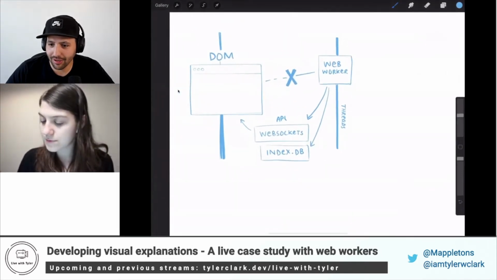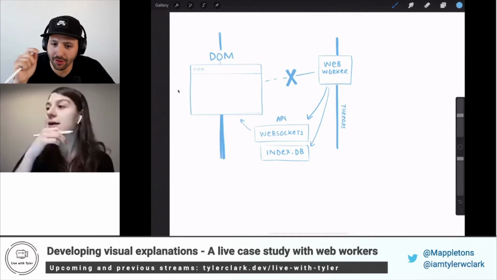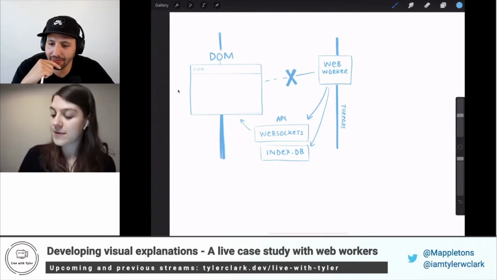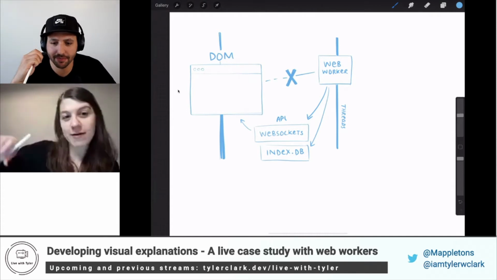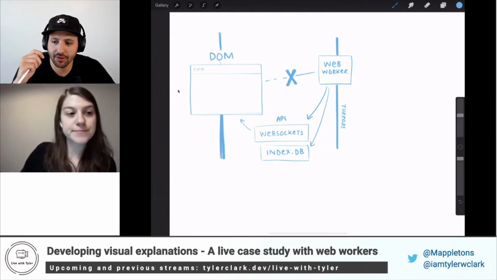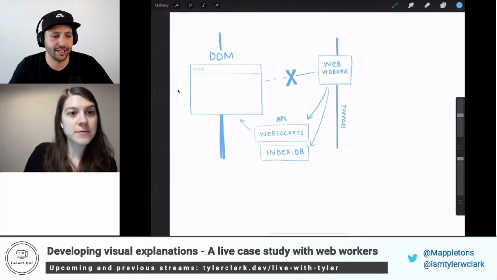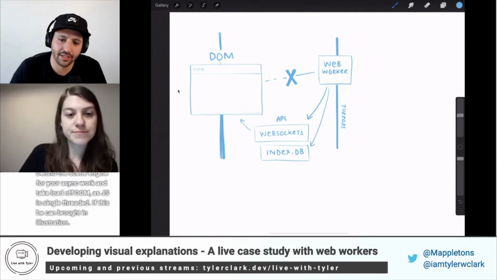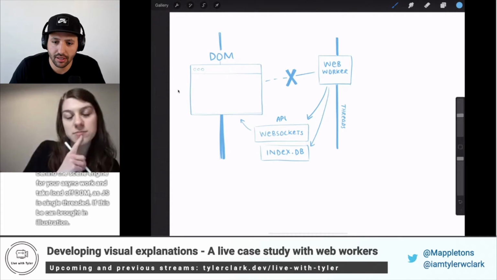So we've got our web worker. It lives outside the DOM. It communicates back and forth. It's got an API that it can talk to. Are there any other interesting characters in this scene? Yeah, maybe something to do with the way that it messages. So it uses an event listener. I don't know how we would draw that, but that's how you talk to it: you have an event listener that talks to each event listener in your JavaScript files? Yeah.